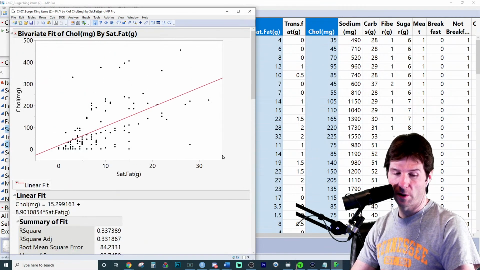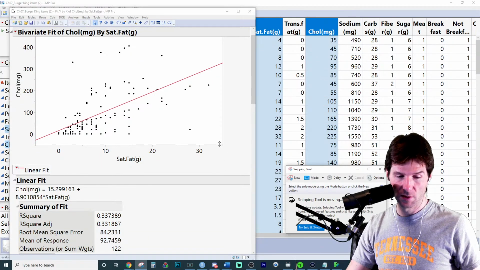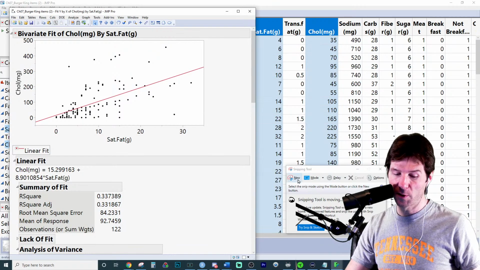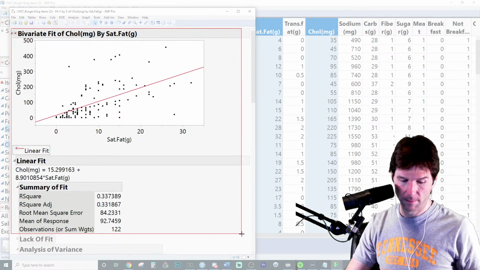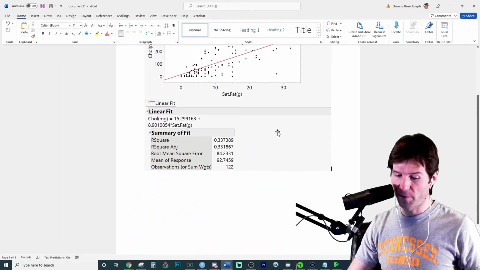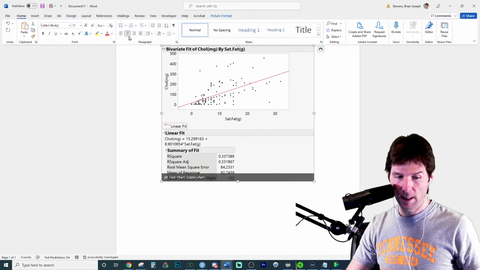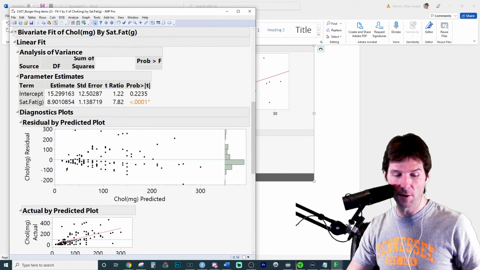So when I screenshot all this, let me do this. There we go. That's good. My first screenshot is the following. And new worksheet. There's my first screenshot right here. I'll make it a little bit smaller. It's a good screenshot. And then my second screenshot is of the residual plot right here.